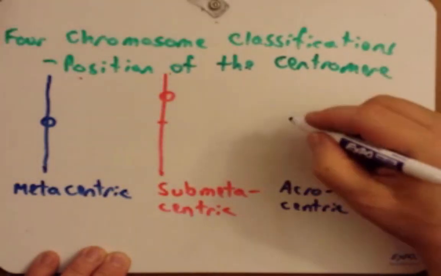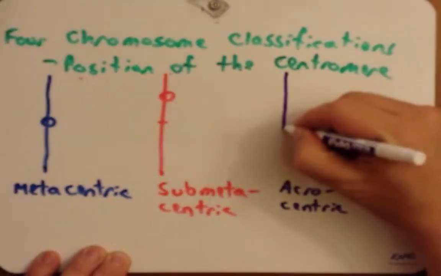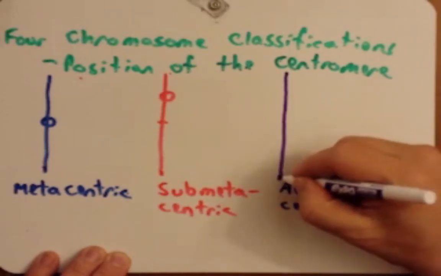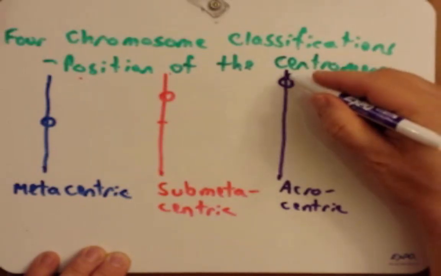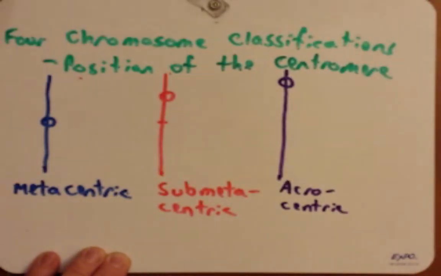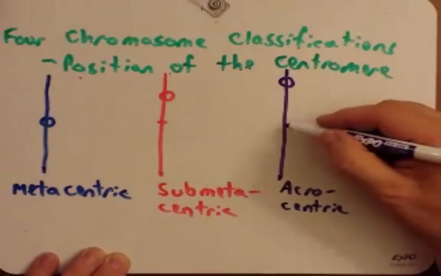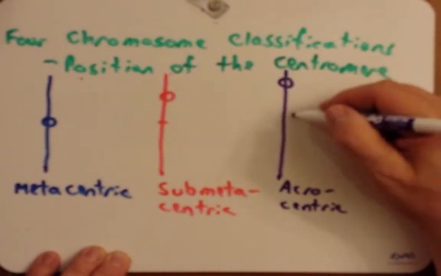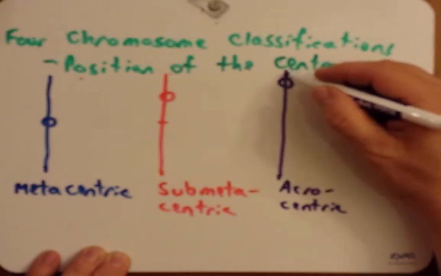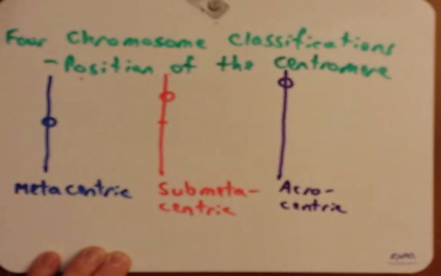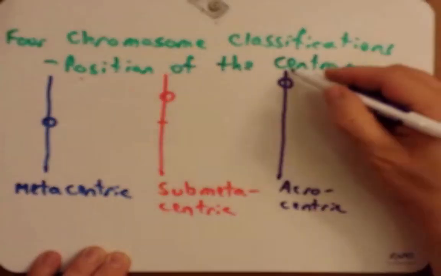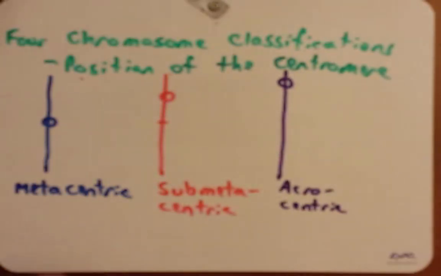And that is when you have your chromosome here, and that centromere is near the top, but there's still some DNA above it. It's not in the middle, it's not in between the middle and the end, but rather it's very close to the end, but there is still some DNA on the top. But most of the DNA is on the other end of the centromere. But the important distinction is that there is some DNA at the top.